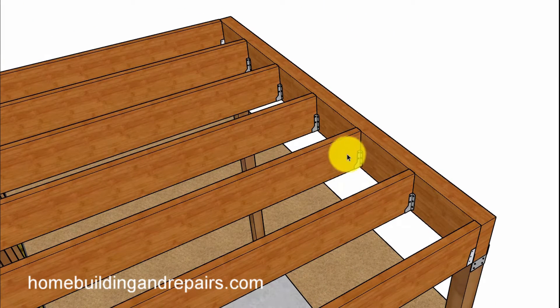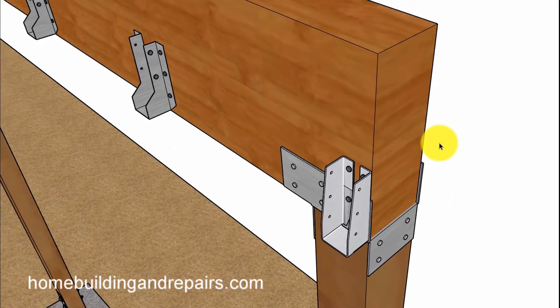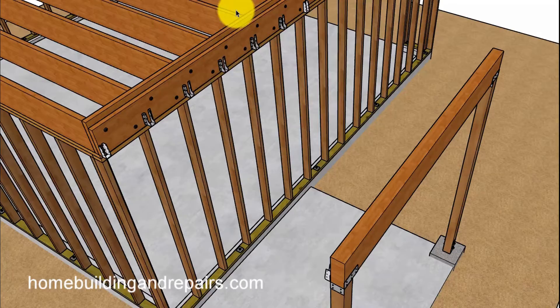We'll have hangers attaching the joists. The joists here are 16 inches on center and the plywood would be three-quarters of an inch. What you see here are regular hangers, but at all of the corners and up on the ledger we are going to be using inverted hangers, which work great for these areas. If you have a flanged hanger you can actually bend the flange over — I've seen that done and it works.